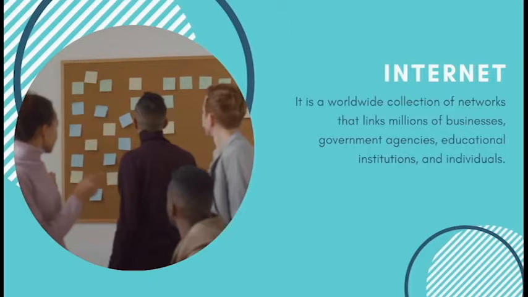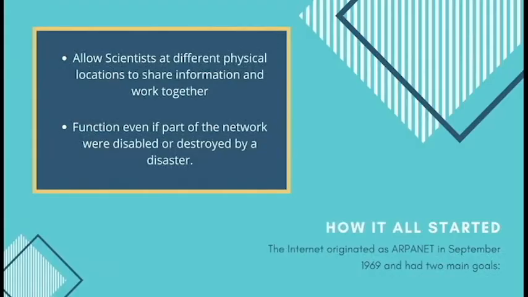So basically, when you log on to the internet, you are given access to many of the other computers that are connected around the world. In the simplest terms, the internet is a large group of millions of computers around the world that are all connected to one another. These computers are connected through phone lines, fiber optic lines, coaxial cable, satellites, and wireless connections. So that is the internet.